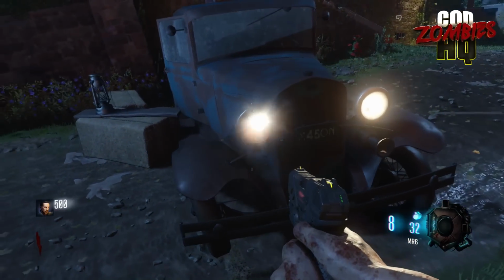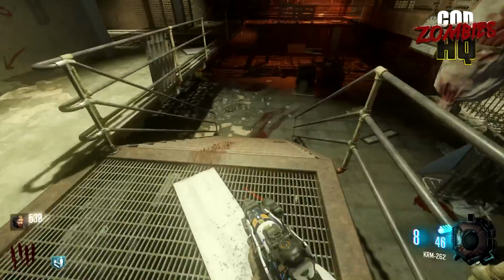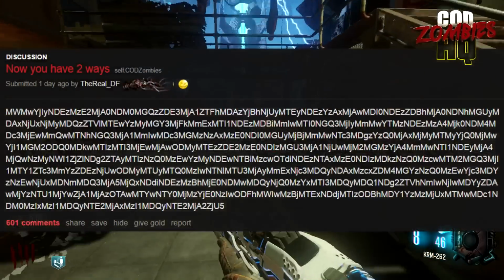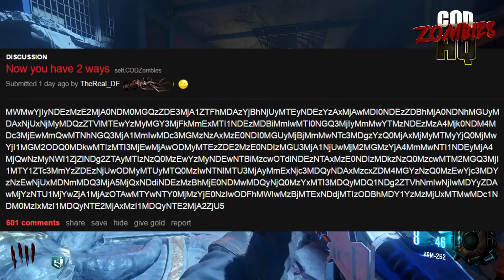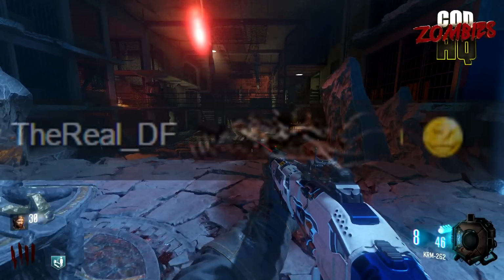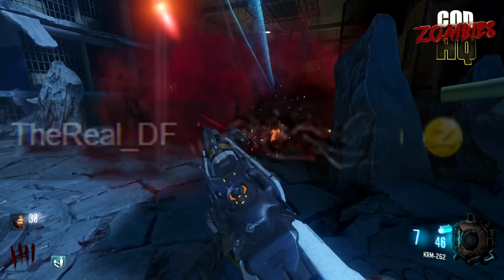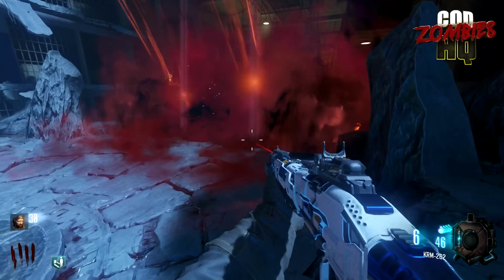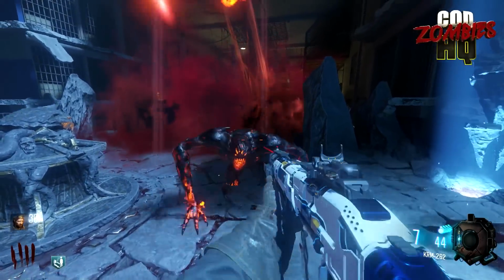6 days after DLC 4 was released on September the 13th, we got this post on the COD Zombies subreddit entitled "Now You Have Two Ways," published by The Real DF. The Real DF, or Decryptor Fixer, is one of the most prominent data miners in the Zombies community, who is able to look into the code and the scripts within the code to decipher information about steps for Easter eggs or unfound Easter eggs within the code of the game.